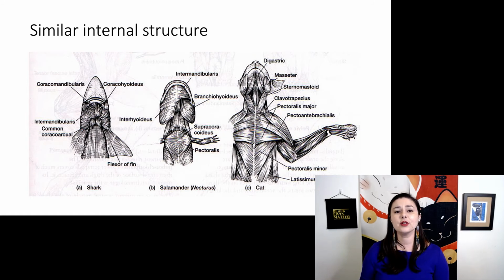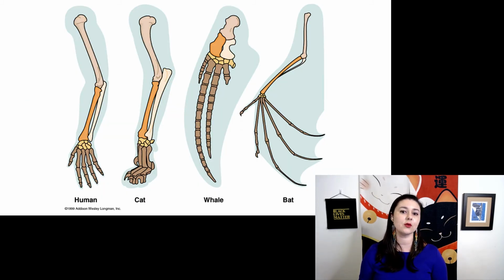We also find similar internal structure between different organisms. Here we have a shark, a salamander, and a cat. And we find very similar muscles, even though these guys aren't particularly closely related. We also see the same thing when we look at the bones. So here are the forelimbs of a human, a cat, a whale, and a bat. Their overall shape is very different, but you can see they're colored to show the bones which are the same amongst all four of them. So we do have these same bones, or homologous bones, just changed in shape and modified for these different purposes. So we have these very deep similarities that can be modified for different ways to move.